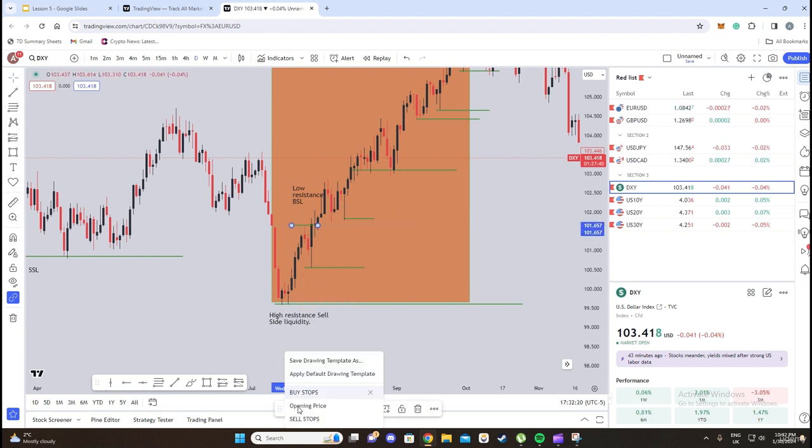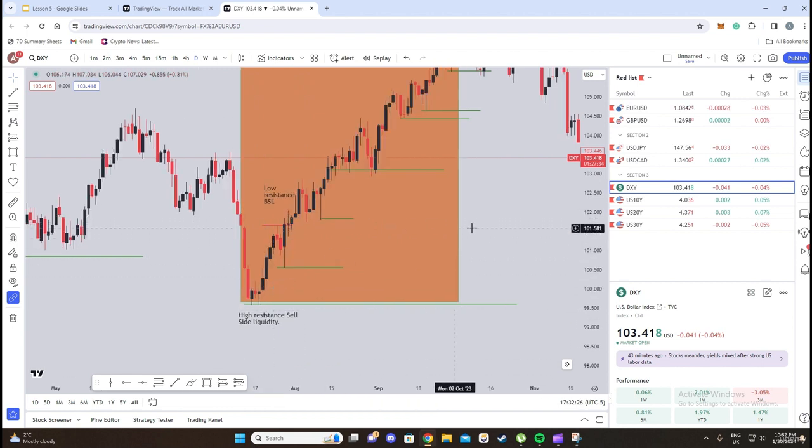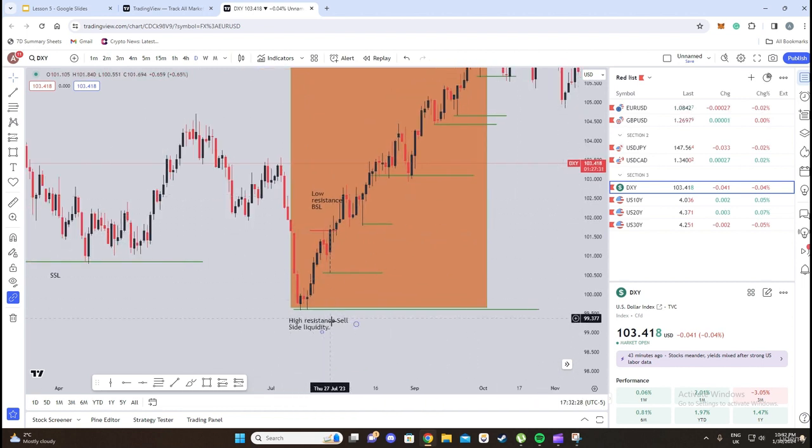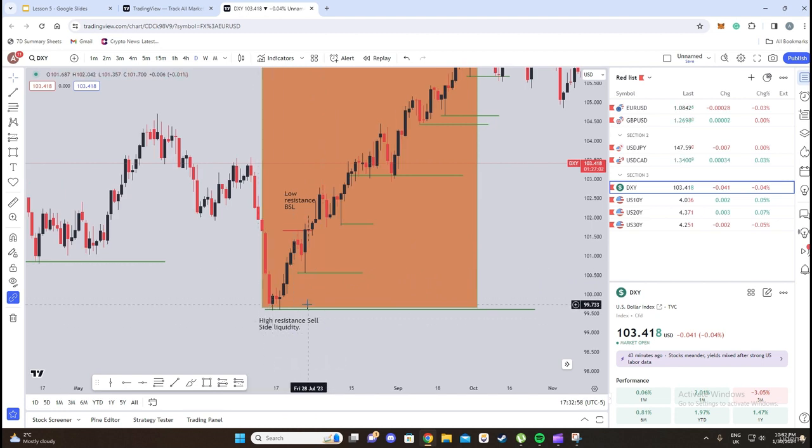The reason that this is our low resistance buy side liquidity is because we are expecting price to trade higher. So when we see a swing high get made, all that's telling us is that price might retrace back down to fill an inefficiency or to take some sort of sell side liquidity. And price did that exactly. Price came down, had a strong wick down, can't lie, and filled this inefficiency here. So now this whole displacement higher is no longer inefficient. It's been corrected.